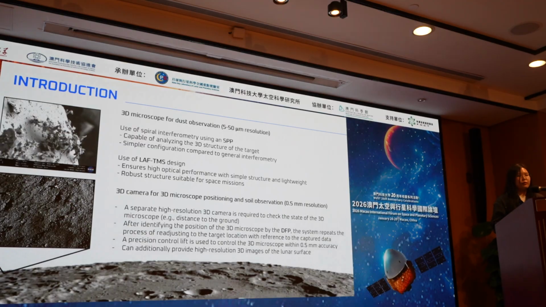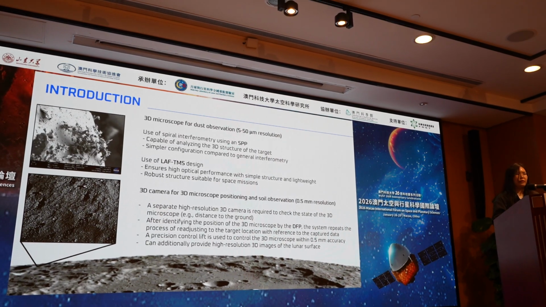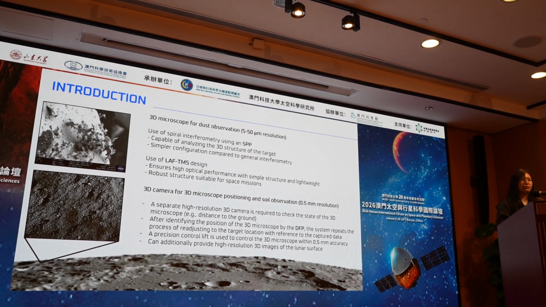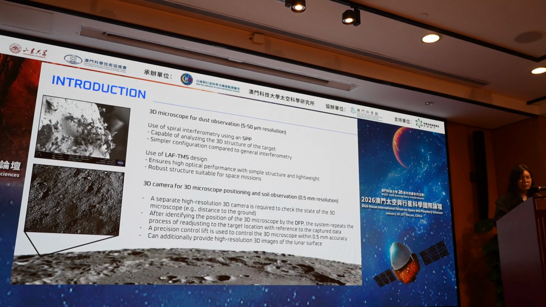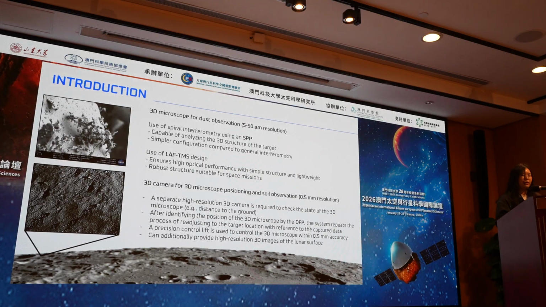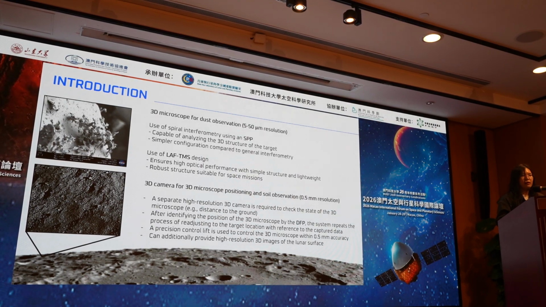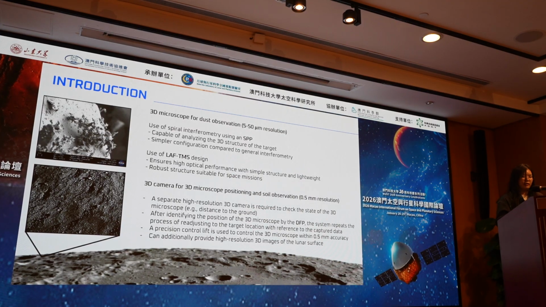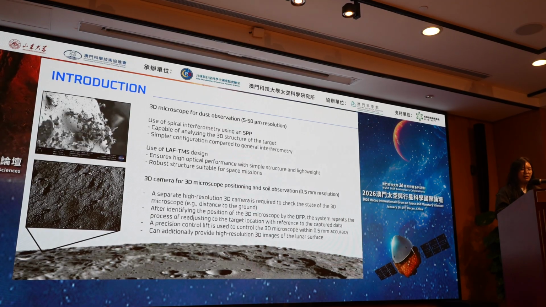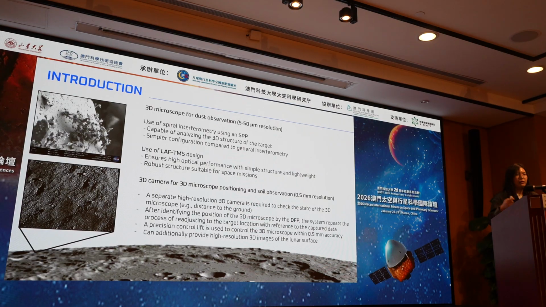In lunar and planetary exploration, high-resolution in-situ 3D observation remains limited because sampling often disrupts the native microstructure. To overcome this limitation, we propose a compact and lightweight 3D microscope based on innovative optical elements and optical system design. Additionally, a 3D camera is integrated to assist with microscopic focusing and provides supplemental terrain measurements.